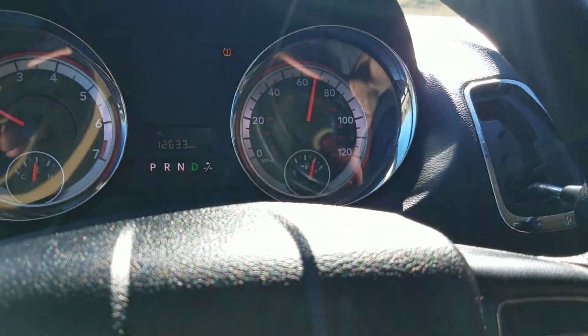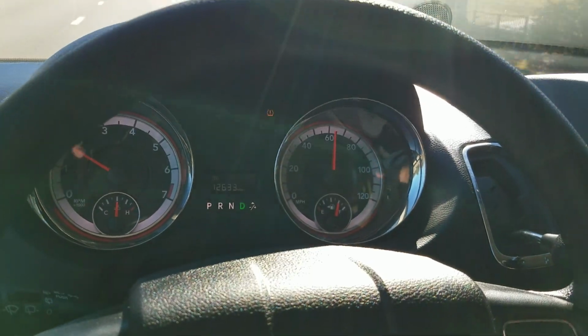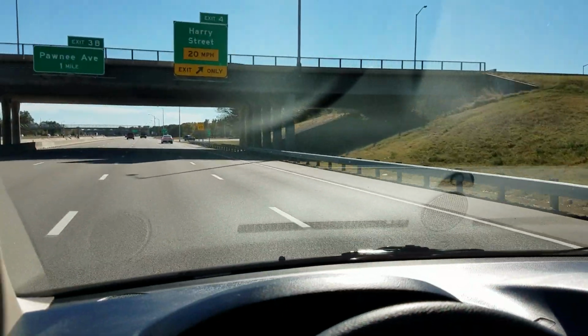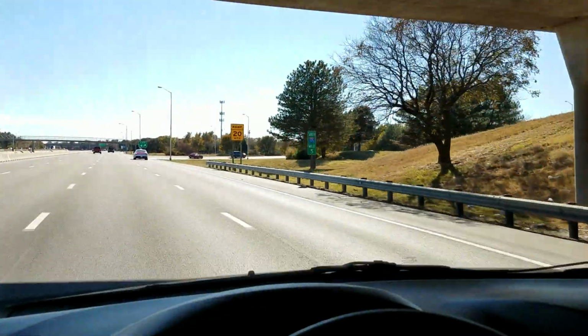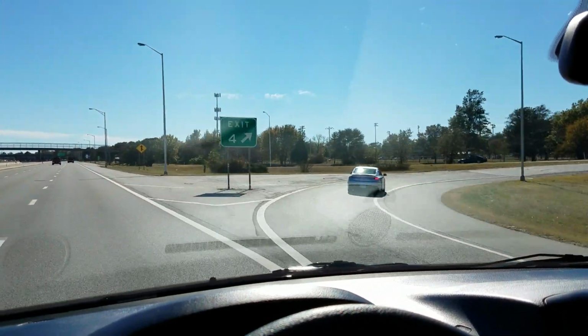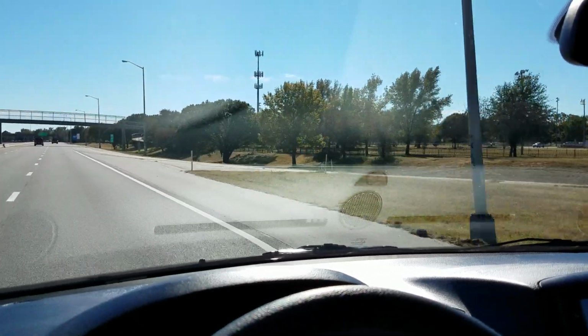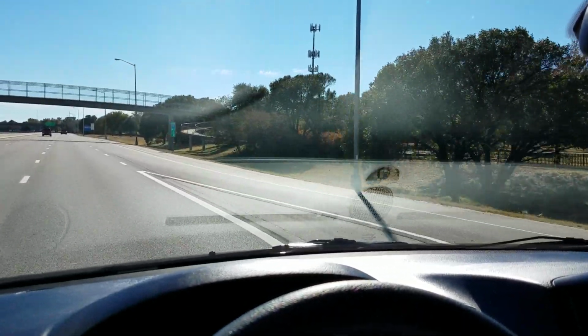Got it to about 68 miles an hour. You see that little tire pressure light came on. We've got a leak in the back driver's side tire. As soon as I'm done here, I'm taking it to the tire shop. We're getting a brand new tire put on there, matching the others, just a brand new one in back. So that's why that light's on. We're aware of it, and we're going to get her fixed.